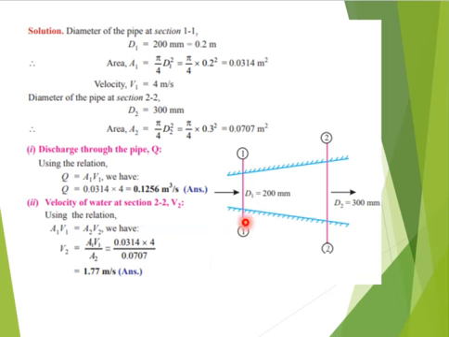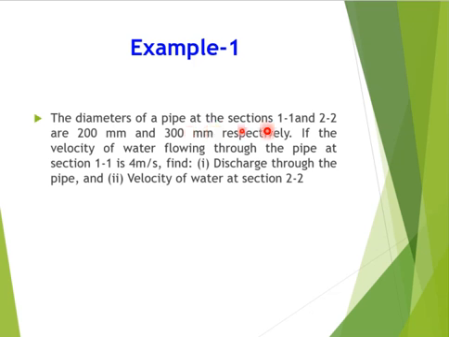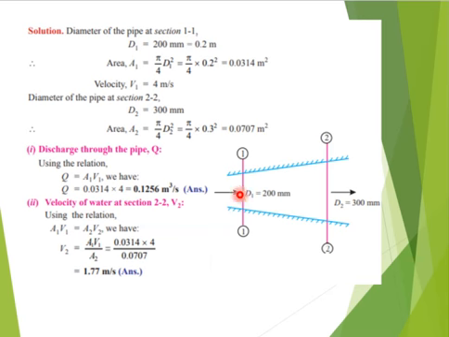आपको एक पाइप गिवन है जिसका आपको डाया बता दिया गया है दोनों सेक्शंस के ऊपर. यहाँ पे मेंशन है, दो आपने सेक्शंस काट लिए हैं, एक 1-1 है, एक 2-2 है. वहाँ पे डाया 200 एंड 300 मिलीमीटर है, यानी पहले स्मॉल ओपनिंग थी, देन डाया पाइप का एनलार्ज हो रहा है और चेंज हो रहा है 200 से 300 मिलीमीटर के ऊपर. और साथ में आपको सेक्शन 1-1 के ऊपर वेलोसिटी गिवन है, दैट इज 4 मीटर पर सेकेंड. आपने टोटल डिस्चार्ज फाइंड करना है जो इस पाइप में से ट्रेवल कर रहा है, और वेलोसिटी फाइंड करनी है सेक्शन 2-2 के ऊपर. So this is the figure.